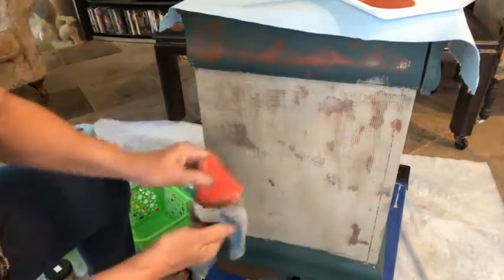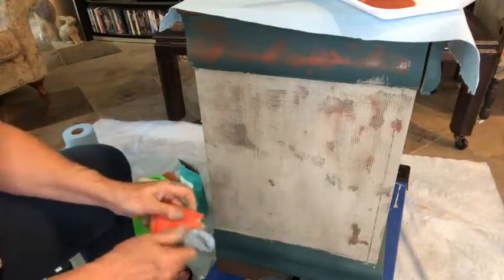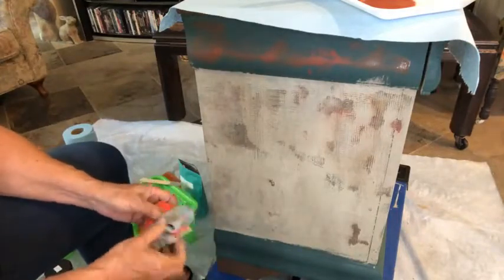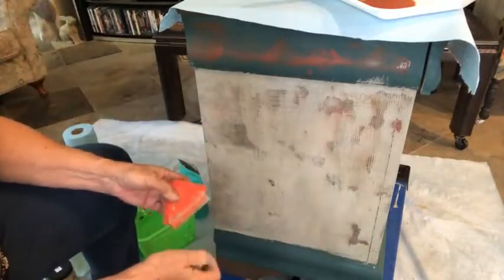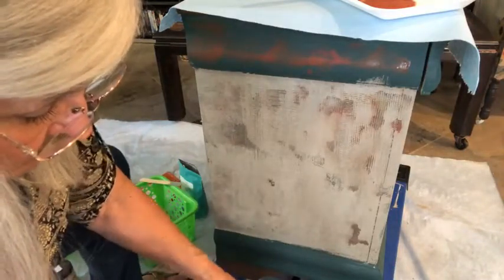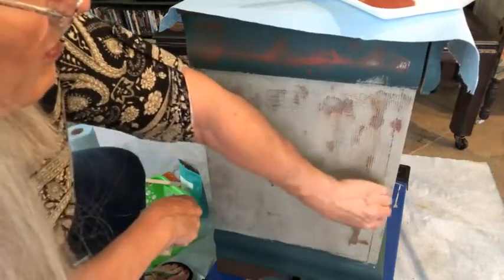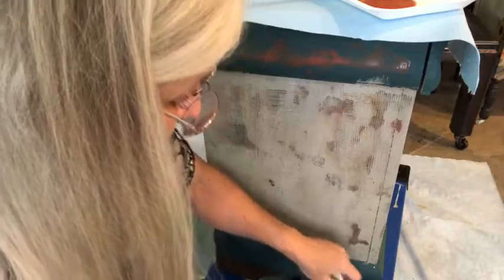And there's a couple of smooth spots in here that are really, really smooth, like right in here. And there's a smooth one right here. And I couldn't tell you why that is smooth like that, because I've gone over it quite a few times. But again, that just adds texture and interest to the piece. So it's perfectly fine. Okay, now I'm going to do this top part up here, and I'm going to add a little bit of the pine cone up there.